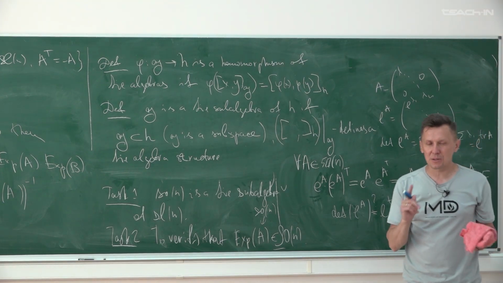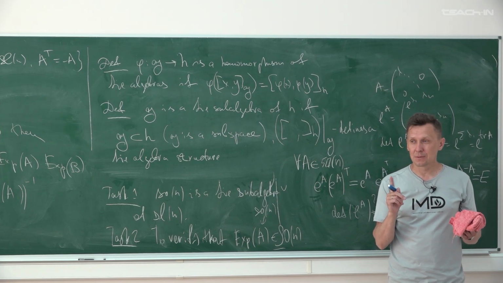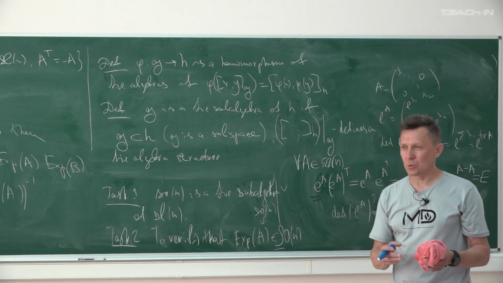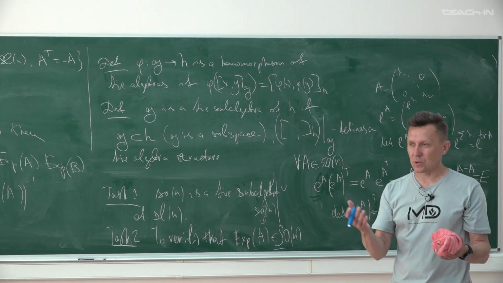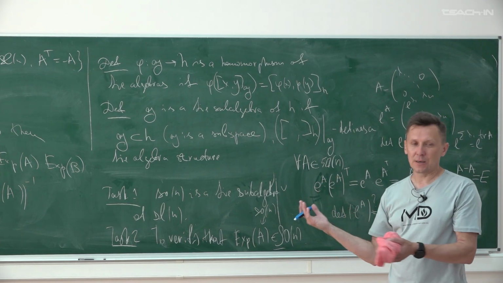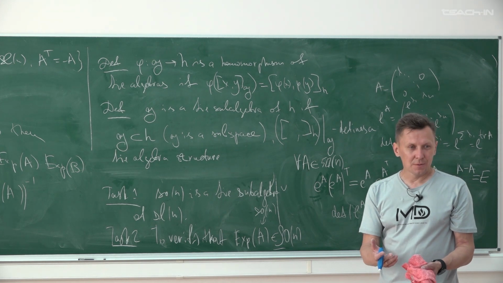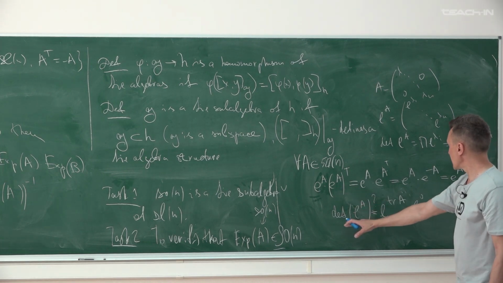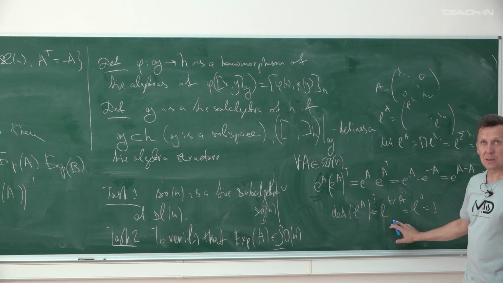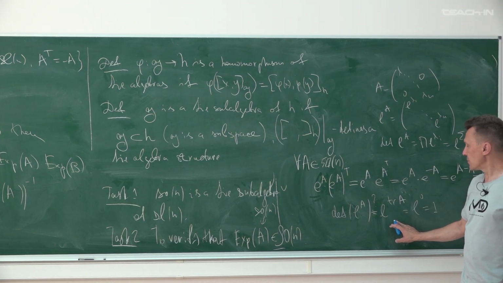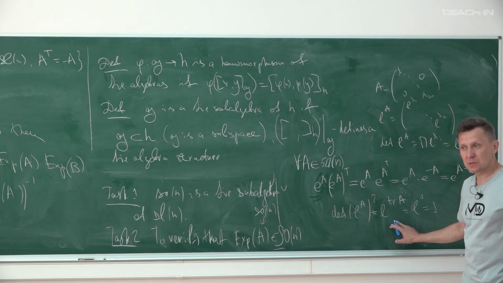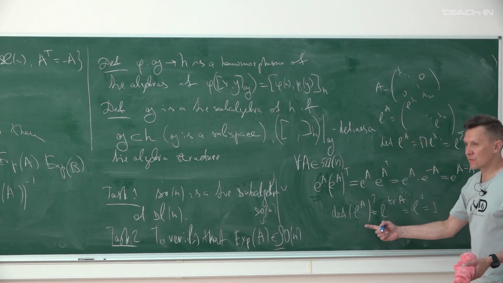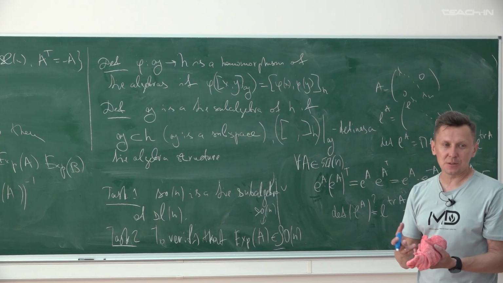But a generic matrix is diagonalizable. There is a basis in which it is diagonal, and you can work in this basis. So for a generic matrix, it is true like for a diagonal matrix, because this equality doesn't depend on the basis. If you change the basis, it becomes the same equality. So you could verify it in a basis in which the matrix is diagonal.